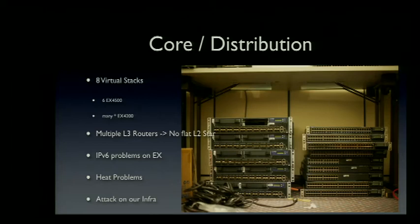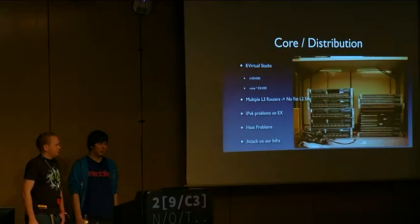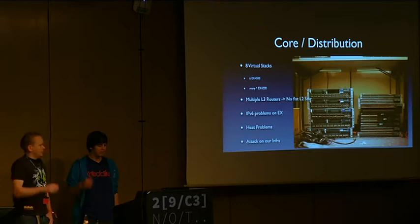This year we had mostly every half of the chassis doing actual Layer 3 routing. This was a big problem regarding IPv6 because on day one in the morning someone called saying v6 is broken and the routers are flaky. We moved everything away from v6 routing on the EX platform and put in a second MX240 spare only for v6 routing in the building, because it wasn't much traffic and we could do it on one 10 gig port.